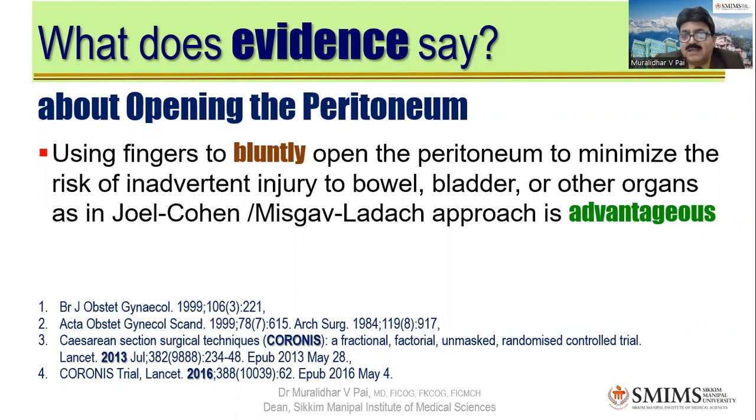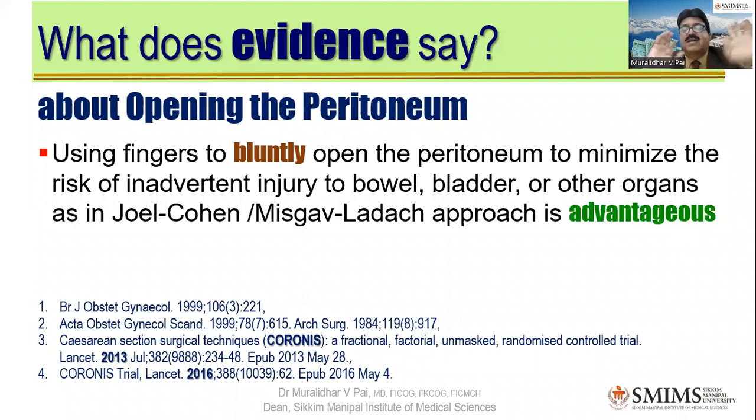So when you do a blunt dissection of the peritoneum, it can be very easy. Peritoneum is very supple. In fact, during cesarean section, all these tissues are very well defined. That's the advantage. And in fact, in gynae surgeries, opening the peritoneum itself will take 2-3 minutes sometimes. You don't know where exactly you have to. Here, because the enlarged uterus is there, all the bowels would have gone to the sides. And what is there right on the uterus is the peritoneum. And it is very easy to pick up that peritoneum and just make a nick. And after that, you don't have to go this way, that way.